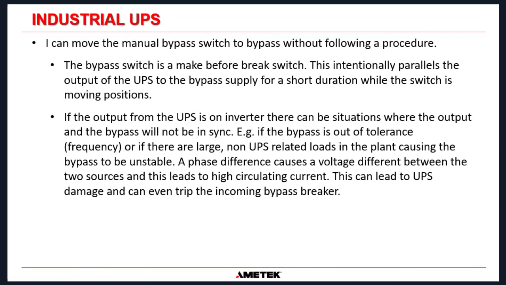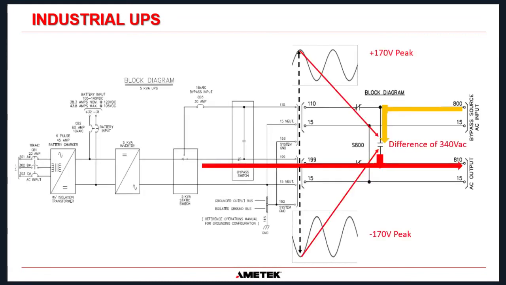And then there's going to be a phase difference between those two voltages, and if you move that switch, you parallel two supplies that are out of phase. That can lead to UPS damage and can even trip the incoming bypass breaker because of high circulating current. This picture here shows you better what happens.